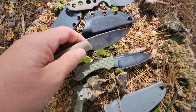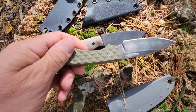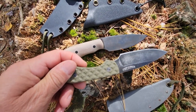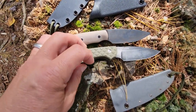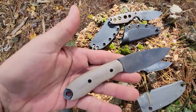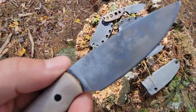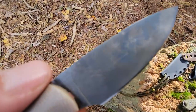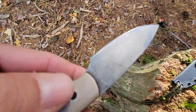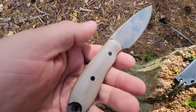This is an M390 knife here. Or I'm sorry, a CPM 3V blade. I have that in M390, which I do not like, the M390. But this knife just hit it out of the park. He straight up nailed it. I mean, the detail on this thing is above and beyond quality on every kind of level here. And he knocked it out of the park, straight up knocked it out of the park.